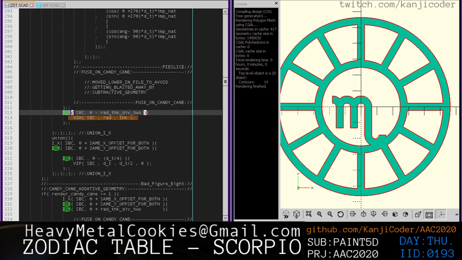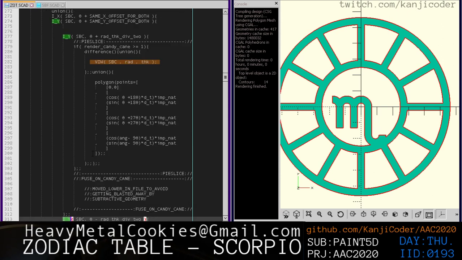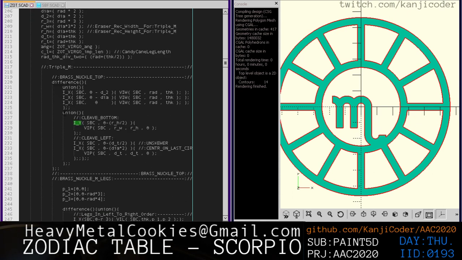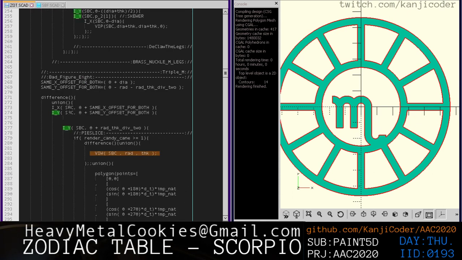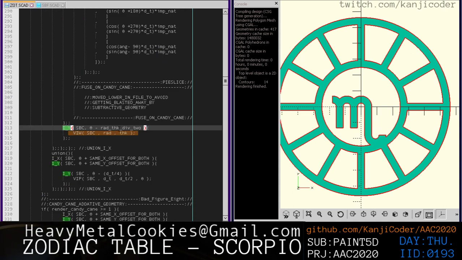We need to get to that center point. So the top level Y transformations we're looking at are this Y transformation and then this Y transformation.